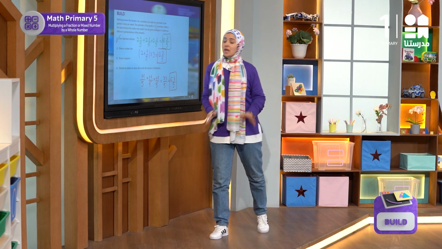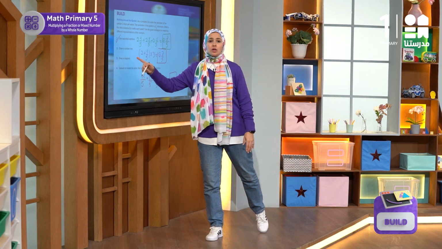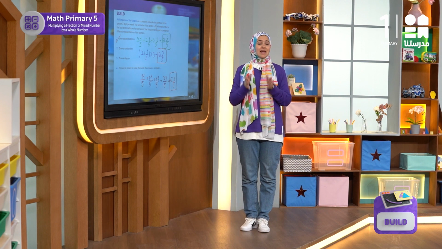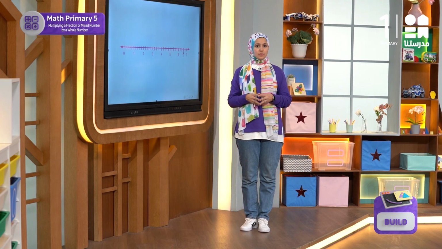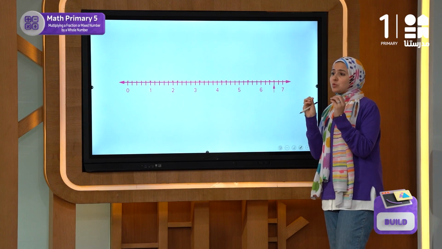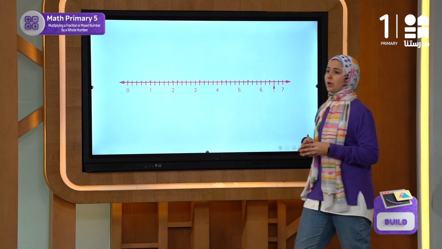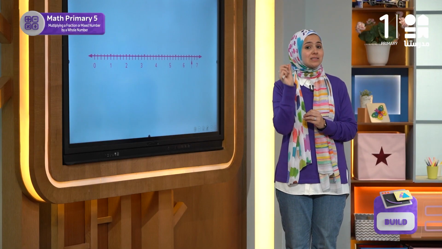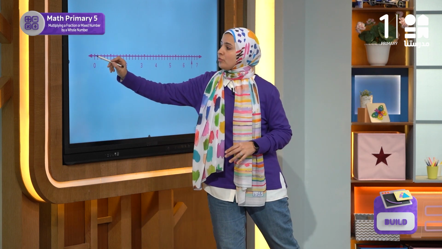We finished it. Now we want to use the second method, which is to draw a number line. Let's use the number line that we have over here. We will notice that the distance between each two numbers is divided into 5 equal parts. Each part represents 1/5. We will start from 0 over here.